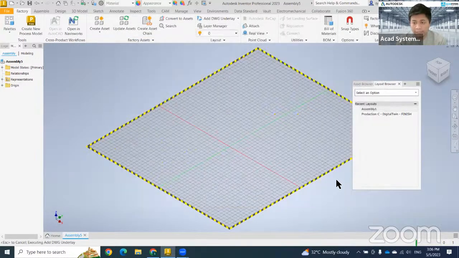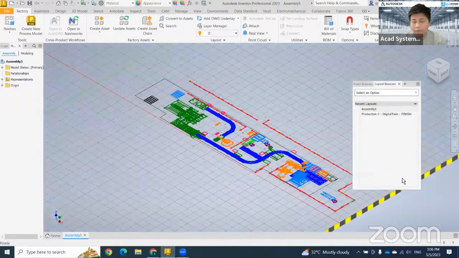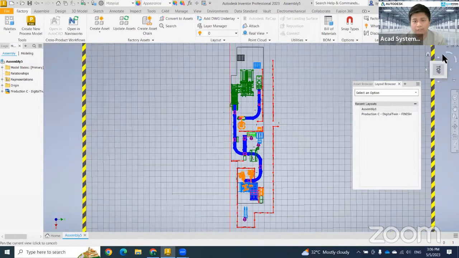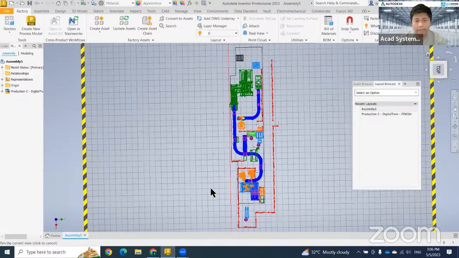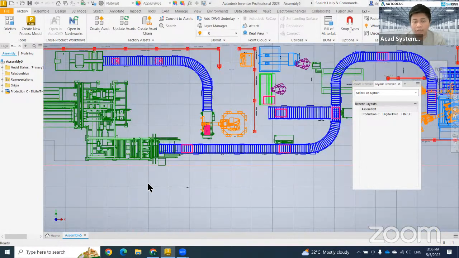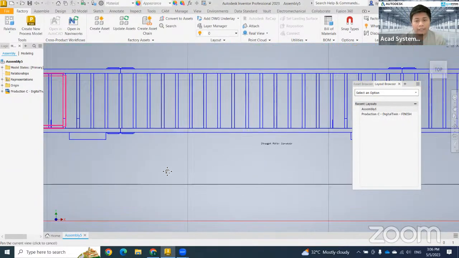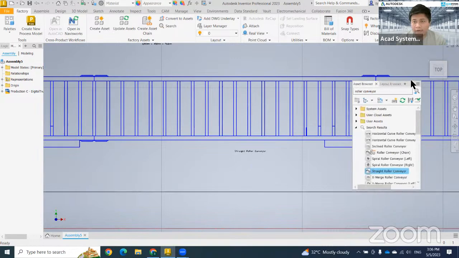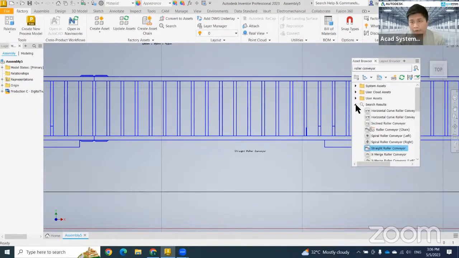Okay, so this one really depends on your drawing cleanliness. If your drawing has a lot of things, then you need to do some purge using your AutoCAD. This is normally for those who have already done the 2D using a normal method, and then want to create a 3D factory layout. In this case, I already created some information, so it's easy for me to insert. By using the Acad browser, I can look for whatever item that I require.